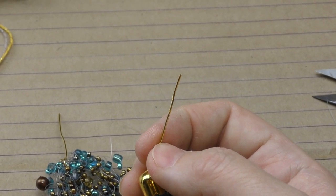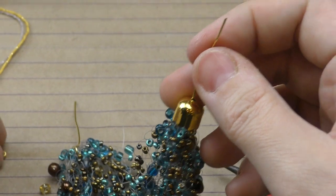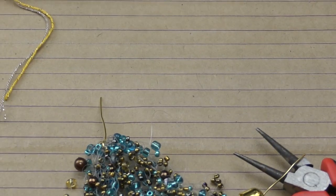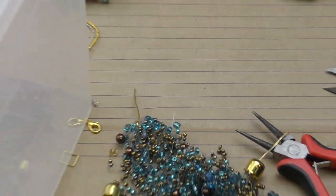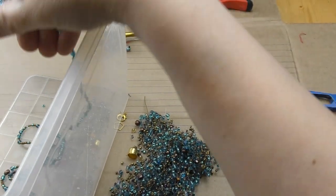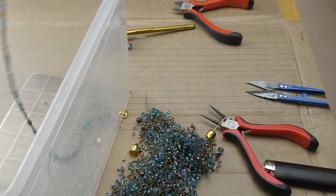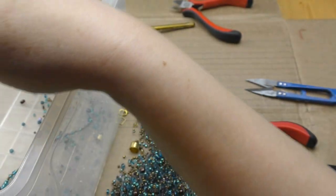Now I might additionally add some beads here if you want. It's all up to you. But generally, let me get all the wire done. It's nice to have a box to keep all your beads, so you can just release everything. Fun to play with. It's fun to thread it, then fun to release it.